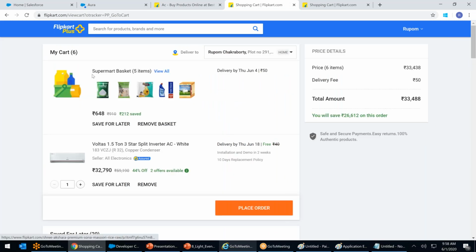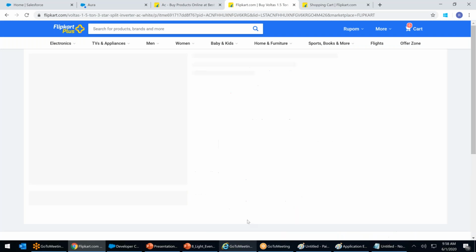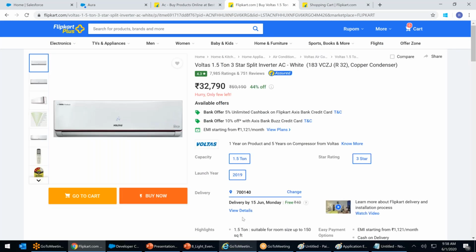See this? Supermarket. Now it all can be delivered. See, sugar. Earlier it was showing not deliverable. Now place order is available. Immediately I go back. I change it to 140. I say this product can be delivered by 15 June.